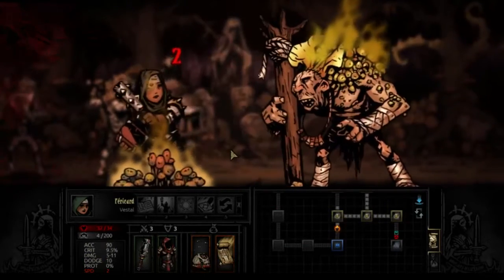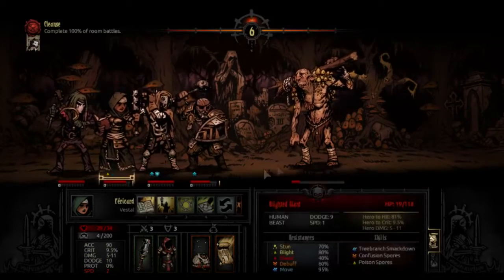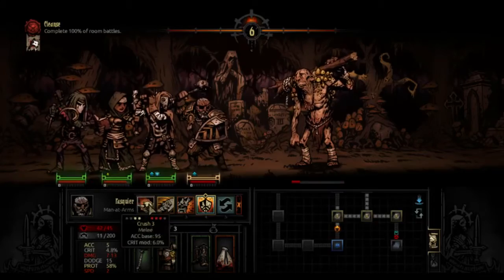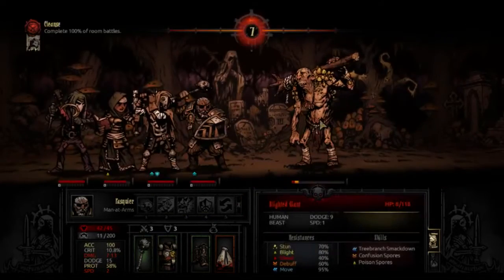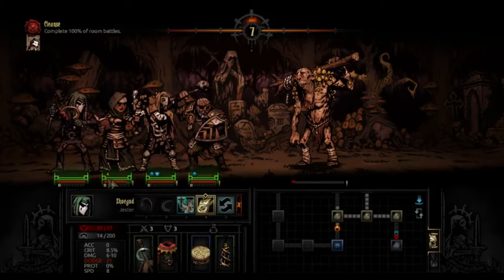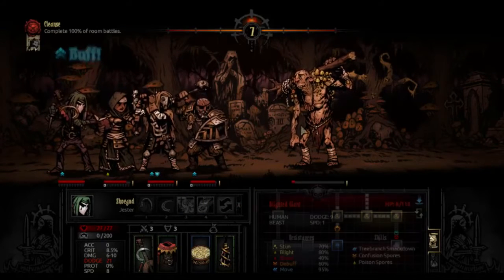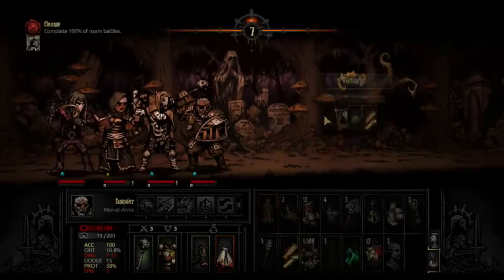Poison Spores. Really weak skill. I mean, yeah, it's like Fungal Rain from the fungal battery abilities or whatever they're called, except it's weaker because it only hits one target. I think it has a higher blight chance, but that's it. So, yeah. Why would he not use Tree Branch Smackdown? Cursed champion falls.